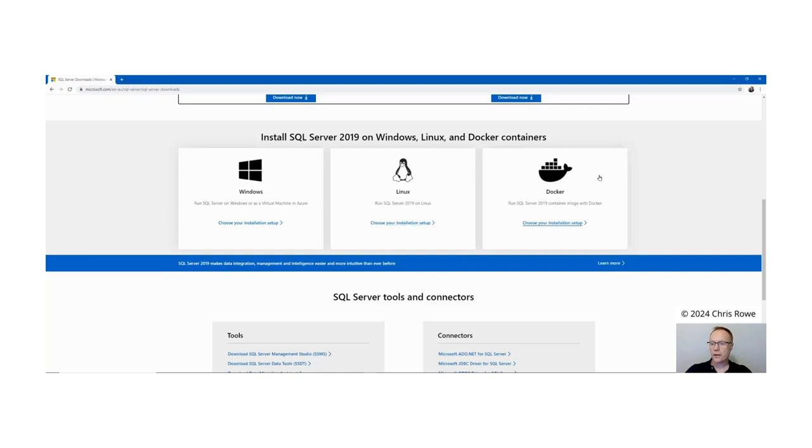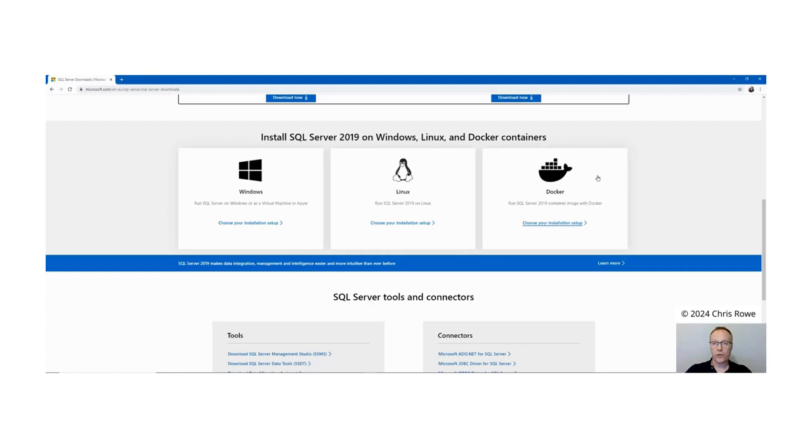On the right here you see Docker, and that's a system where you can create an image of your SQL Server. An image is basically just a clone of all the objects, the setup of the SQL Server itself. This is great when you want to create replicas for whatever reason.